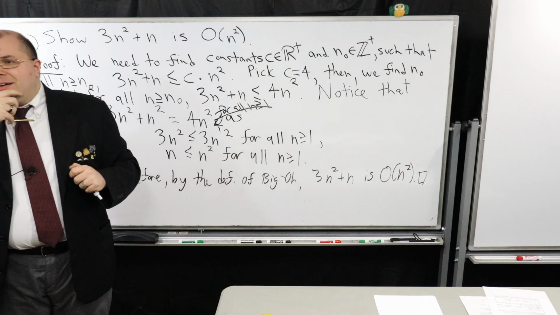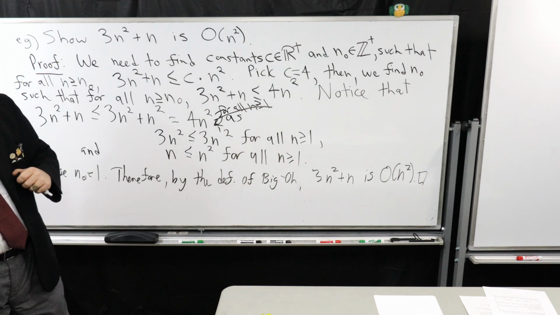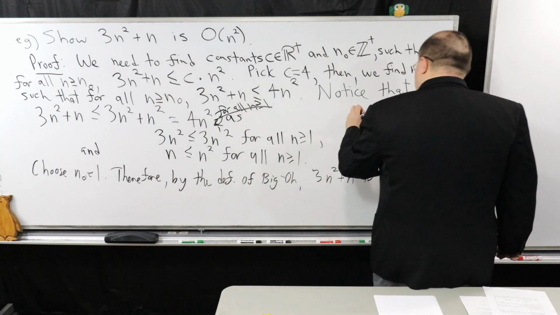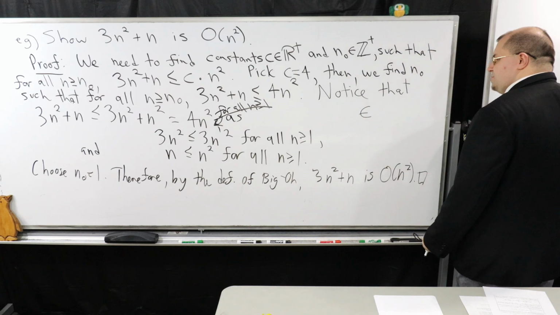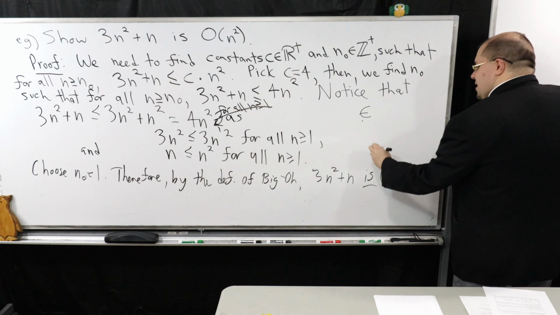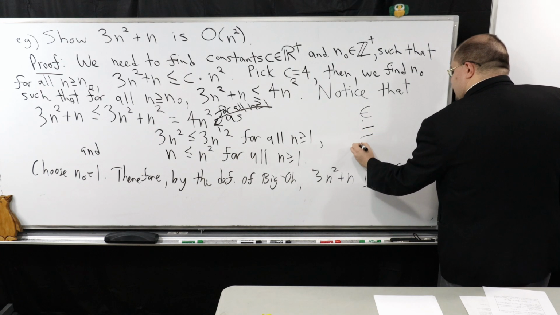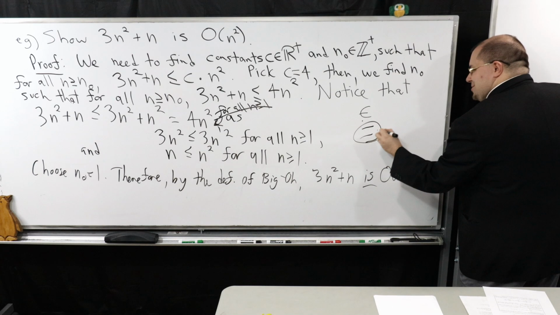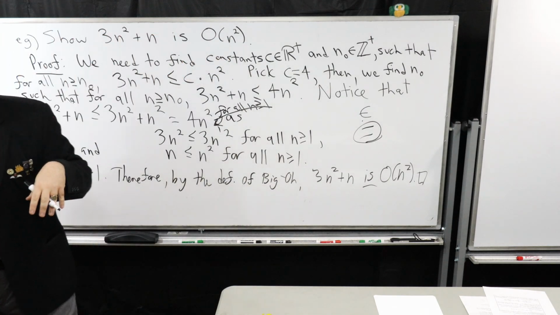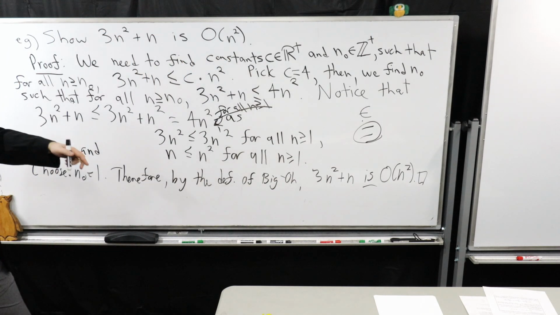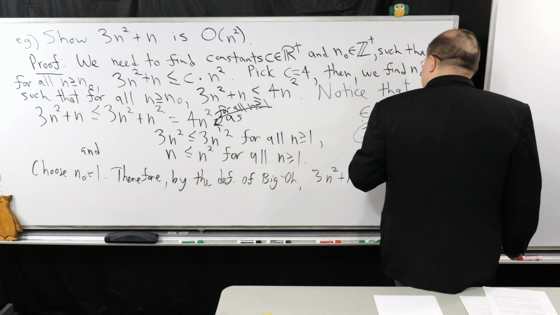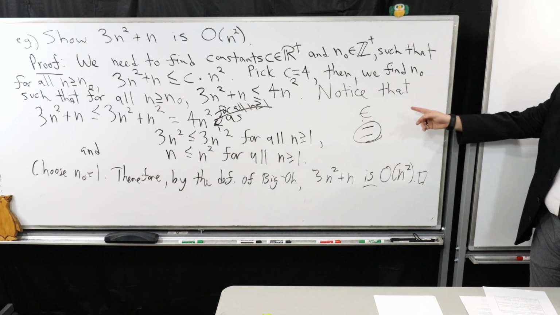So is it okay to conclude using the set theoretic way? Yeah, that's perfectly fine. Notice that when I use the word is, you could have written that set theoretic in. Wherever I use the word is like this, you could put this symbol there if you like. If you want to, you can also use this equal sign, but remember, this is not a true equal sign, it's just a convention. Any of these are perfectly fine to use. Somebody was asking if, instead of writing is here, they could write the set theoretic in that I talked about the other day, or this symbol. Either one's fine. Any of these three is perfectly fine.